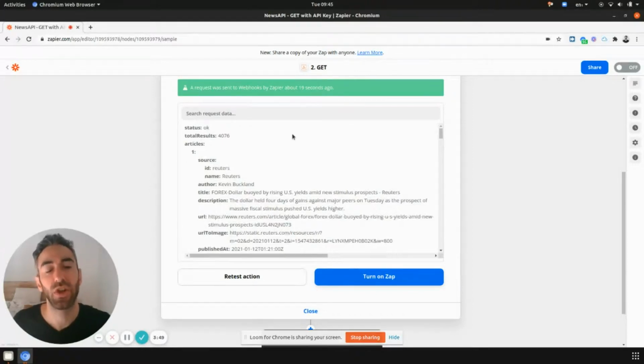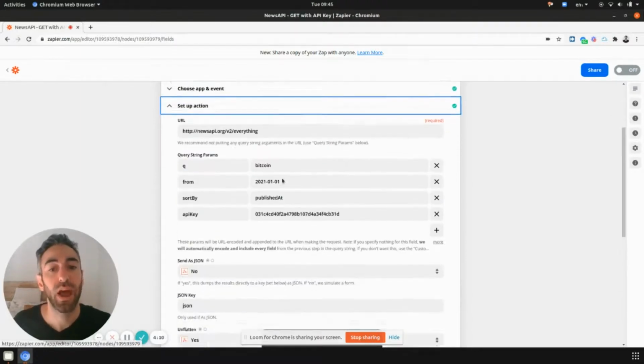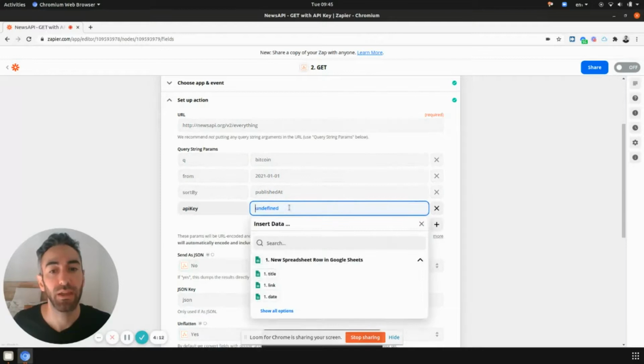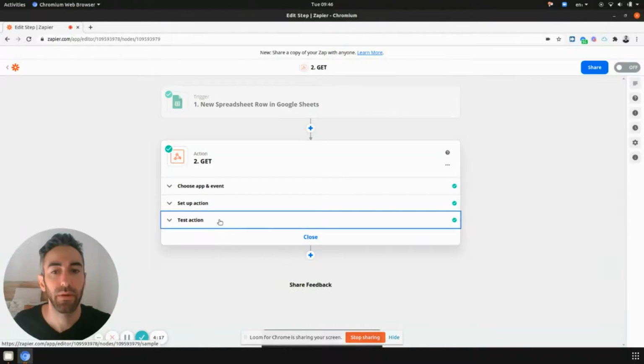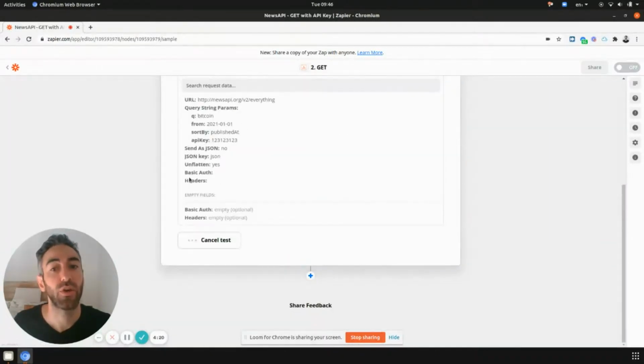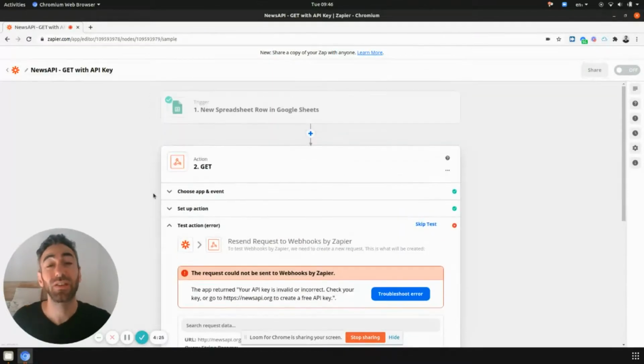So we can do all those normal cool Zapier things. So I guess this actually did turn into it also showing you how to handle the response a little bit. But that is what it is. It comes back as JSON, which maybe you've seen that term before. And it's essentially Zapier knows how to manage that data and knows how to work with it. And it gets represented to us the same way we always see our Zapier data. So that works as expected. And just to show you what would happen if I had the incorrect API key. So if I add just a random thing, just so you know when you're on the incorrect path, you'll see that it says your API key is invalid, etc., etc. So that is really all there is to it.